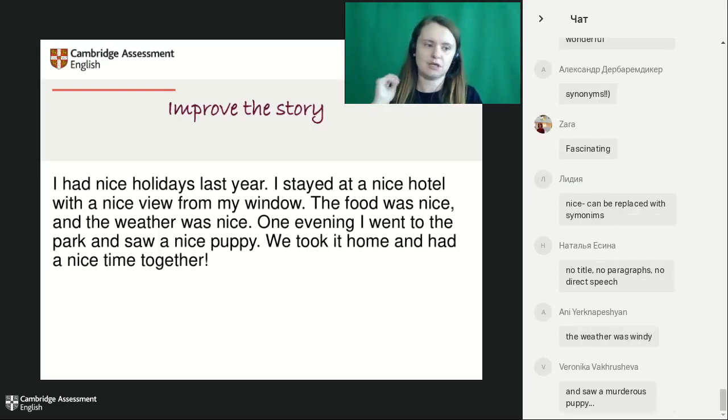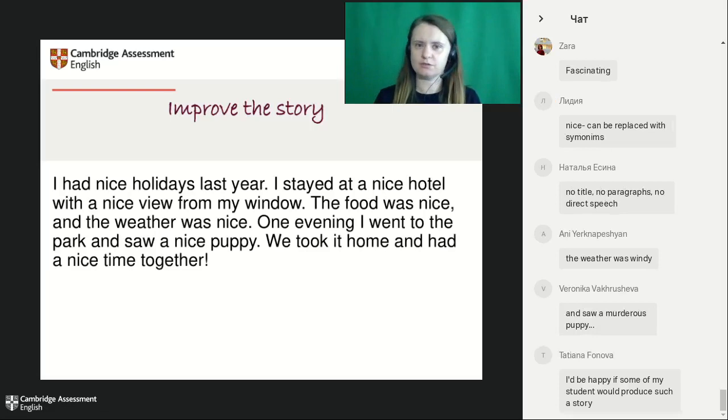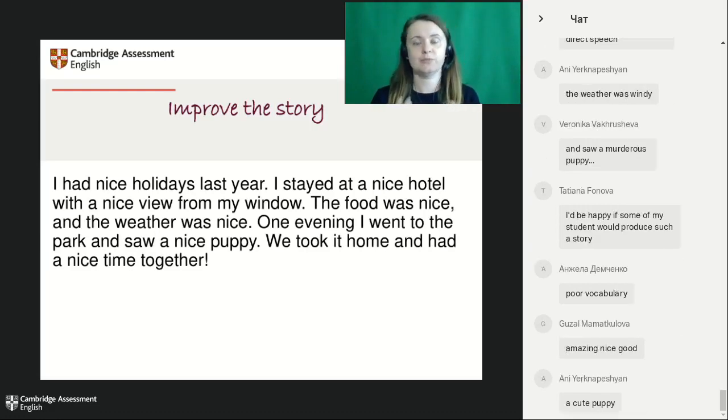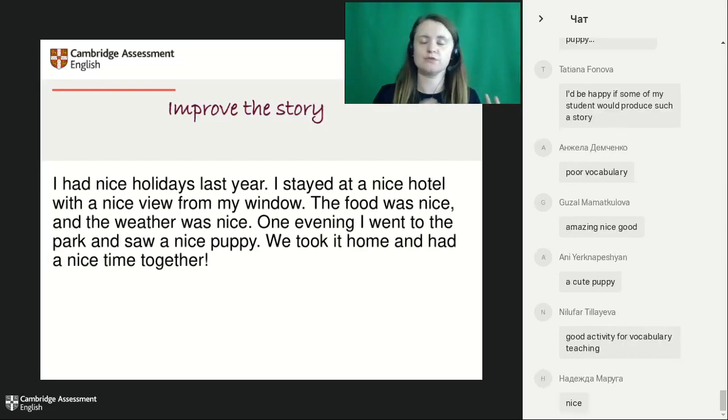Because if you just, I don't know, give them a visual and say, okay, write a story, or, okay, write a story about your summer, that might be sometimes too challenging for them. They might get lost. Provide some prompts, provide some ideas to make it easier. So if it's a sequence of pictures, they can see the story, especially for A2 levels. So don't just throw them into this pool with sharks.